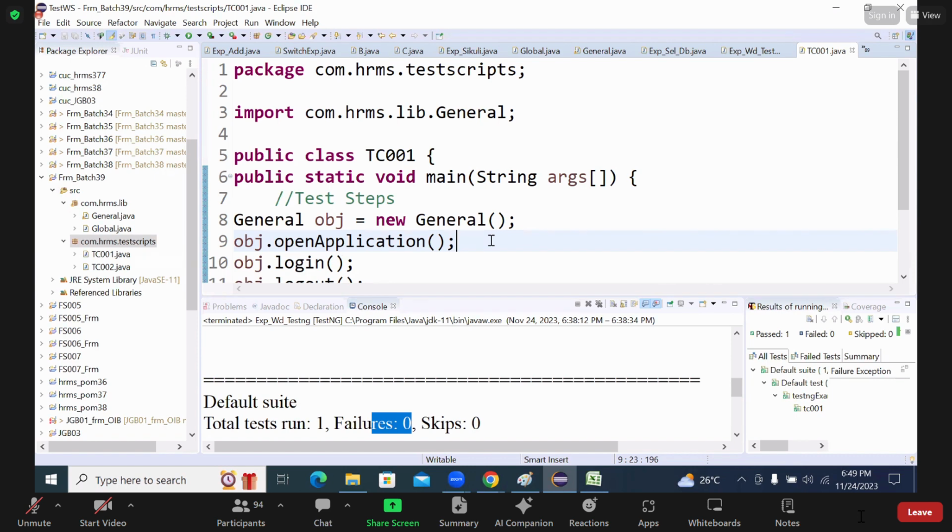In addition to this, we need to implement TestNG. For the same framework, we have to take care of implementing TestNG. According to our understanding, if we want to implement TestNG, what are the steps that need to be done?